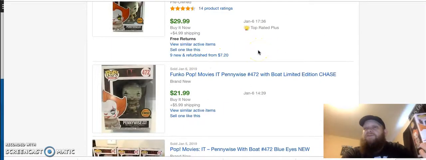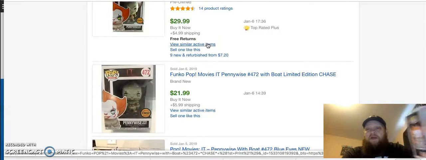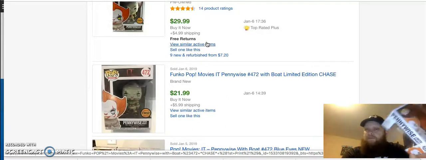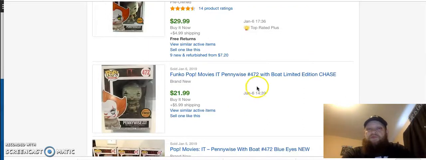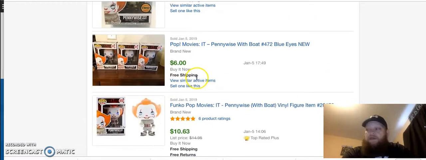If you put $5 free shipping, not only are you going to lose money with the shipping and stuff, but you could have made an extra $5 by looking it up and seeing how much. And if you thought this was rare and put $100 and it's just a regular one, it's going to sit there probably forever, unless somebody just decides to buy it for some reason. But more than likely, it'll just sit there. So you want to use your smarts.